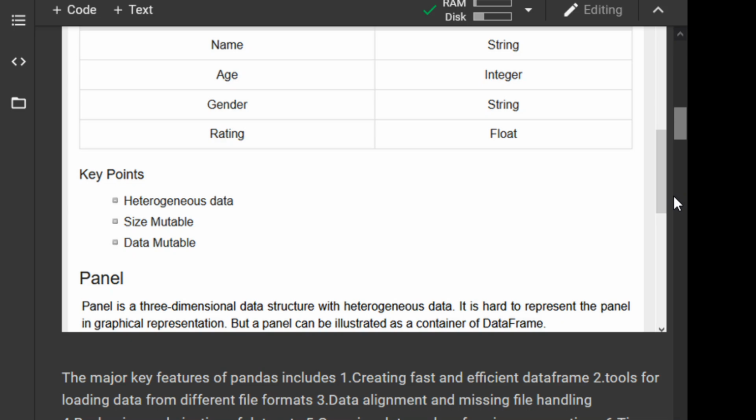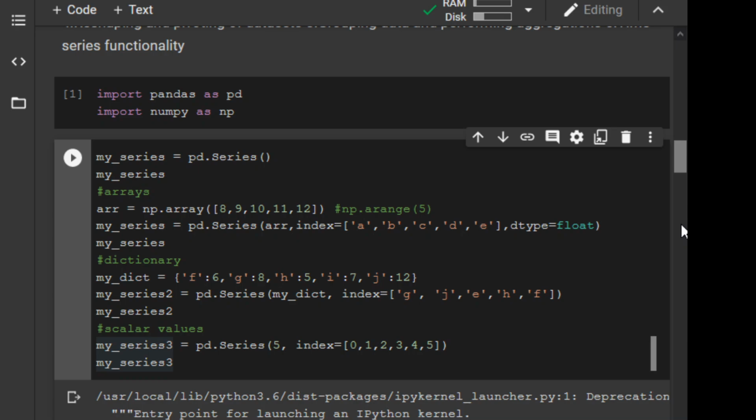That means you can delete rows, you can delete columns, and you can also change the individual data contained in the data frame. And the panel is just like a container of different data frames. It's a 3-dimensional structure with heterogeneous data. So that is majorly what we've talked about so far, and we've talked about how we can create series using arrays, dictionaries, and scalar values.